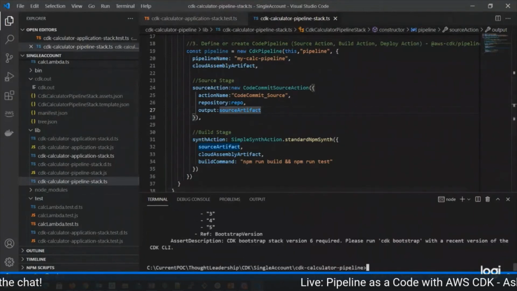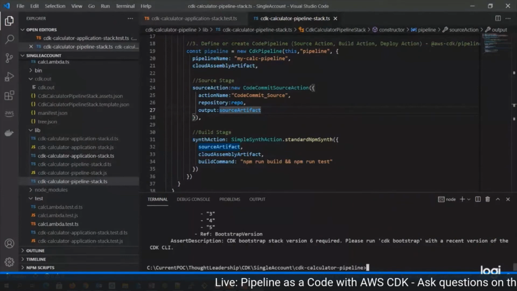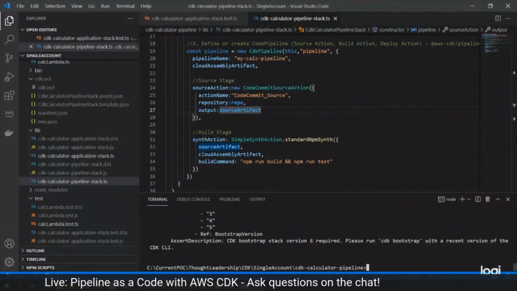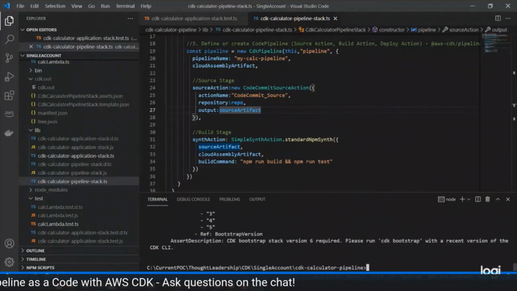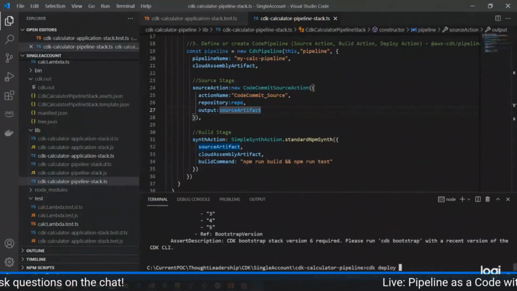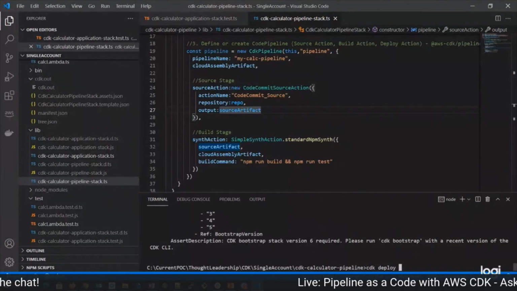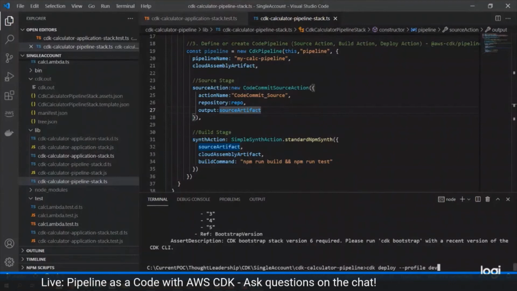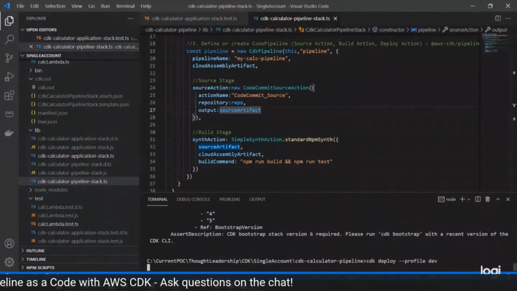And as you can see, it already created around 550 lines of code, and we pretty much wrote 3-4 lines of pipeline code with a few properties. Now, one thing to remember here is, even though we are creating a pipeline, the pipeline will listen to a source repository, right? But our pipeline itself is not deployed yet. So you have to do at least one deployment so that your pipeline is there in the target environment, right? That's what we are doing here.